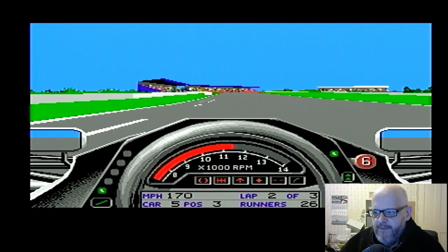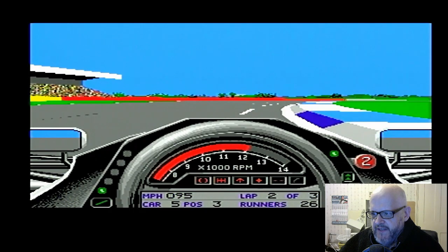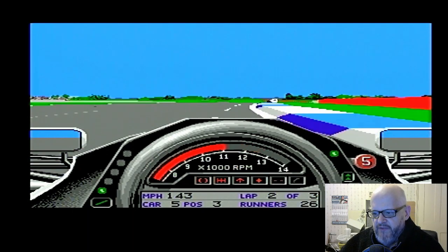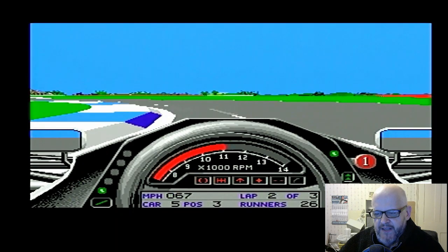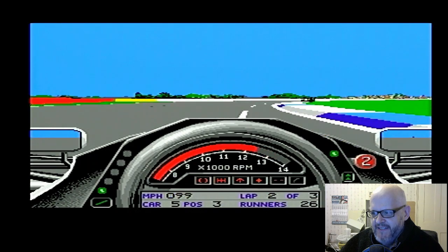Yes, we have. We've got brake marker boards as well. That was very important in this game because you had brakes that were very, very tough to get used to. But here we've done it. But I say we're on the very easy level. So we're currently in third position now and chasing more cars ahead. Oh my God! I cannot convey how many hours and hours I put into this game.